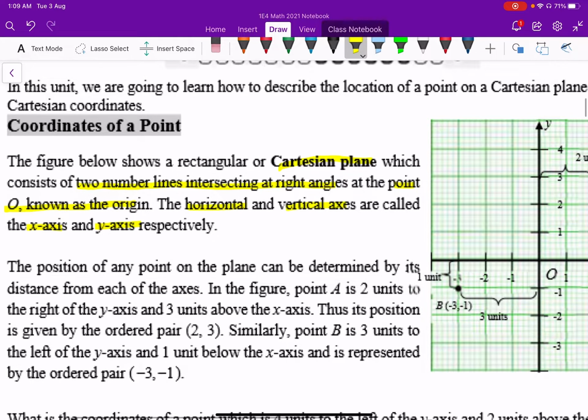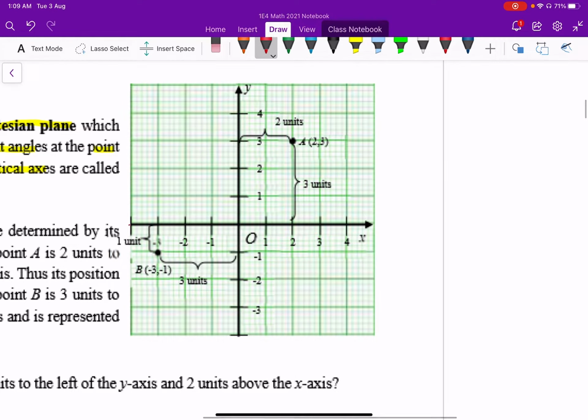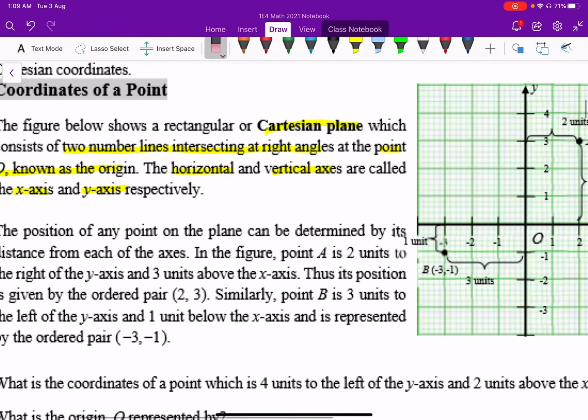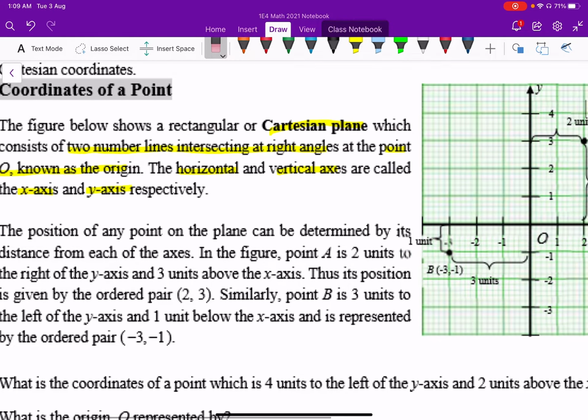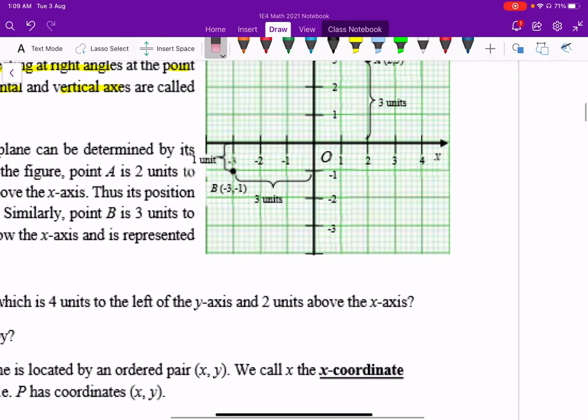In a Cartesian coordinate system, it is 2D, two-dimensional. You have your horizontal one, that's called the x, and you have a vertical one, that's called the y, and it always starts from O, the origin. Normally we write the O origin at the center. As you go up, the number increases. As you go to the right, the number increases as well. So in a Cartesian coordinate, this is it, but we need to learn how we name every single coordinate.